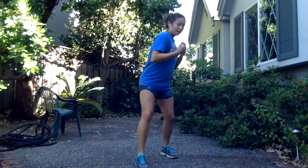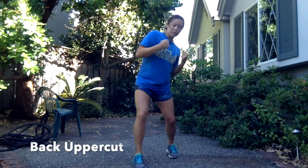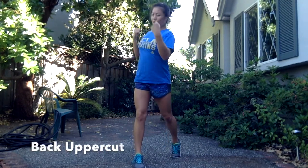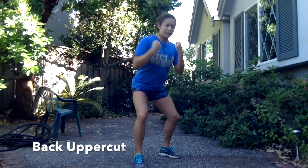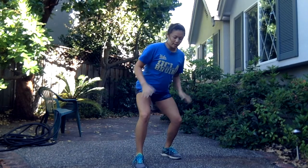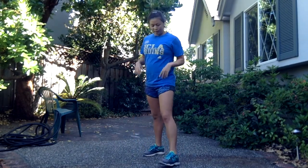The back uppercut, we have to rotate the other way. So release the back heel a little bit, rotate the other way, come up, and then come back. So rotate, punch up, come back, punch, come back. And so you see how I'm driving with the legs here. So we'll start on the other side, try it on the other side.